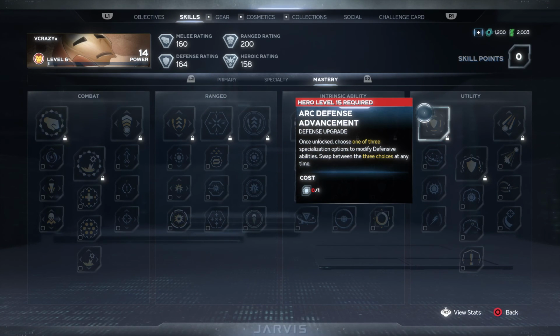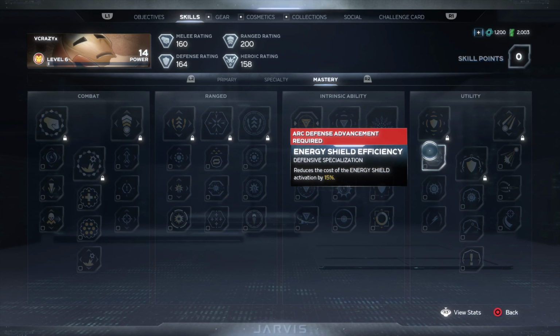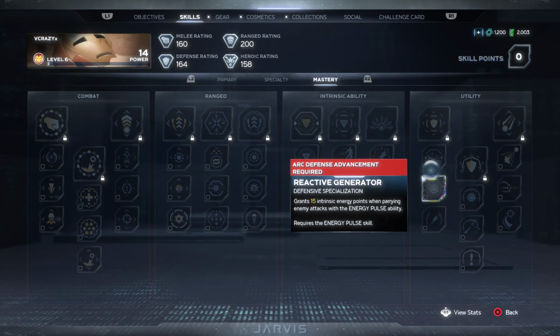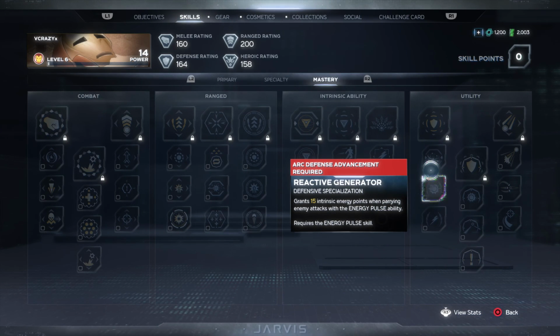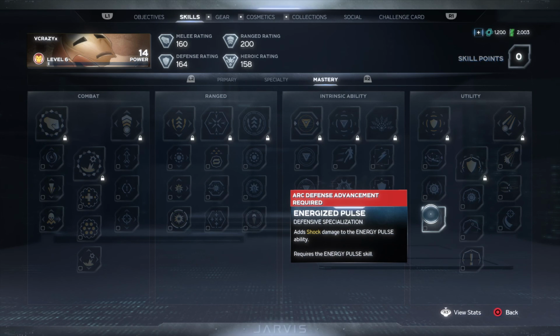Now to our utilities, so our air defense stuff. So we have energy shield efficiency, reduces the cost of energy shield by 15%. We have Reactive Generator, generates 15 intrinsic energy points while parrying enemy attacks with the Energy Pulse ability. Requires the Energy Pulse skill to have this. We have Energized Pulse, adds shock damage to Energy Pulse ability, again needing the Energy Pulse skill.